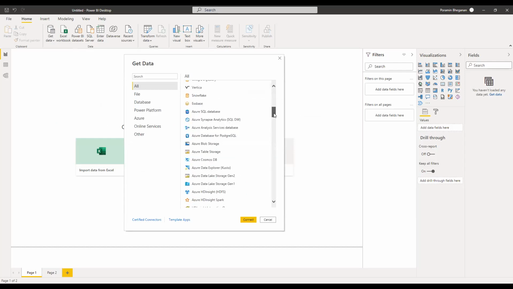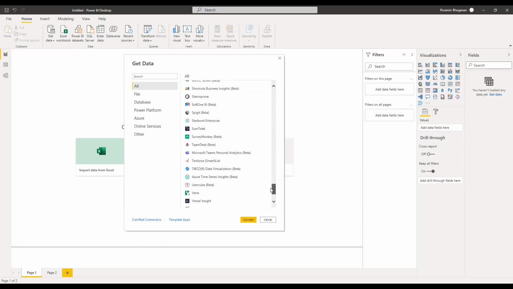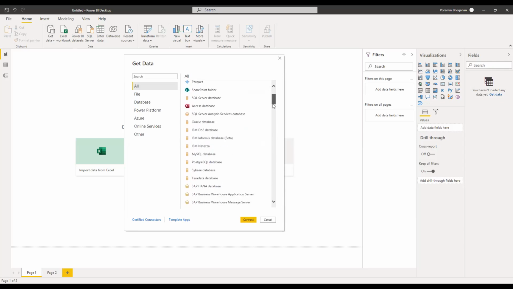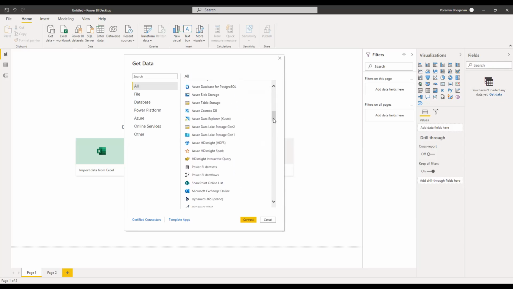Here you can see that it has tens of them that you can get the data from. That means in reality, different companies may generate their data from different tools. Some tools are well known, some tools are quite brand new, some tools are very old.